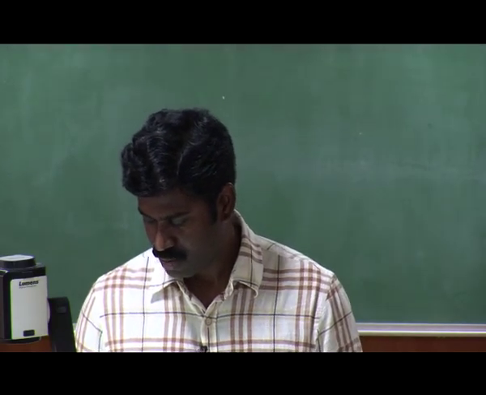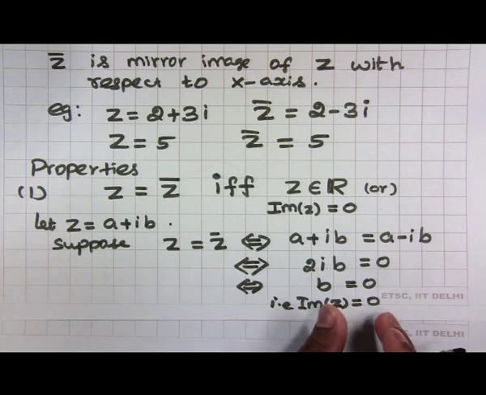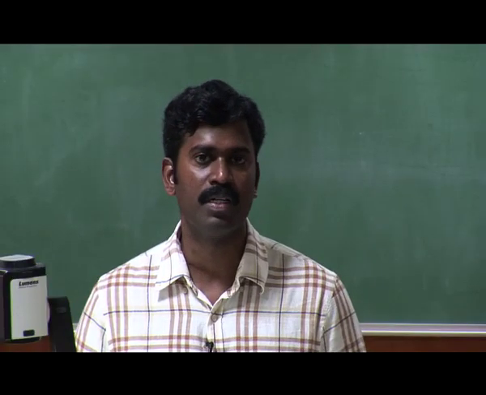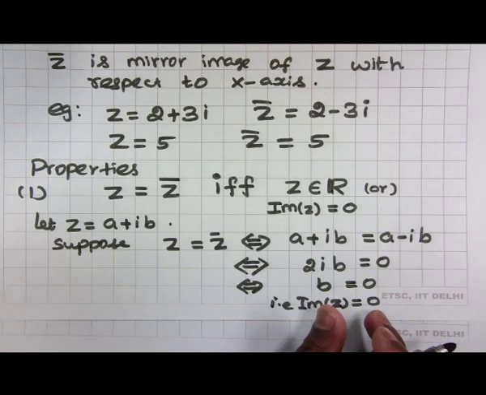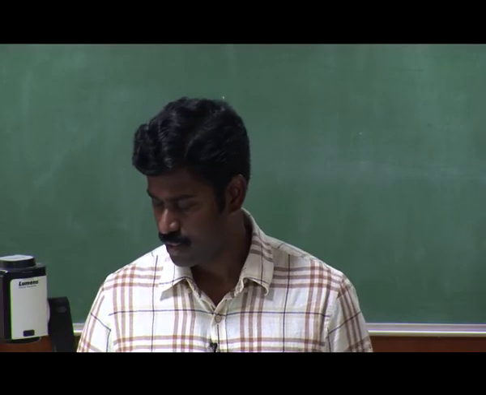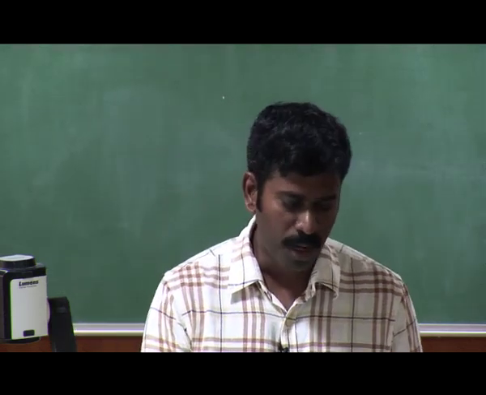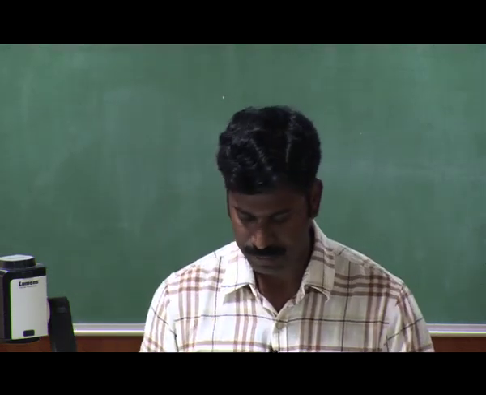Okay. So, what we observed is a simple proposition: whenever z equal to z bar, then it must be a real number. So, this particular argument we will use frequently to say a complex number is a real number. It is just enough to show that z equal to z bar. Okay. Such an idea will be frequently used to show a complex number is a real number.